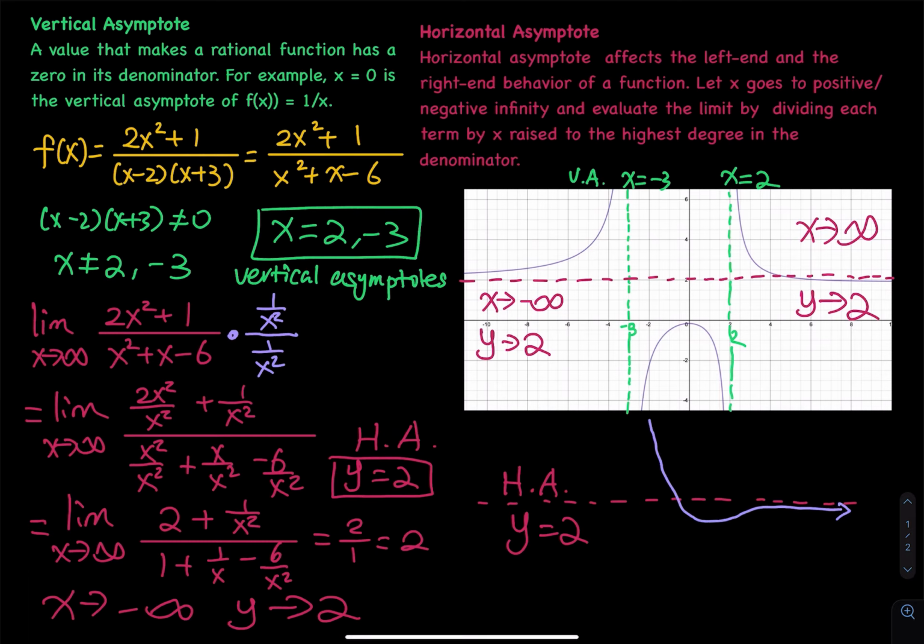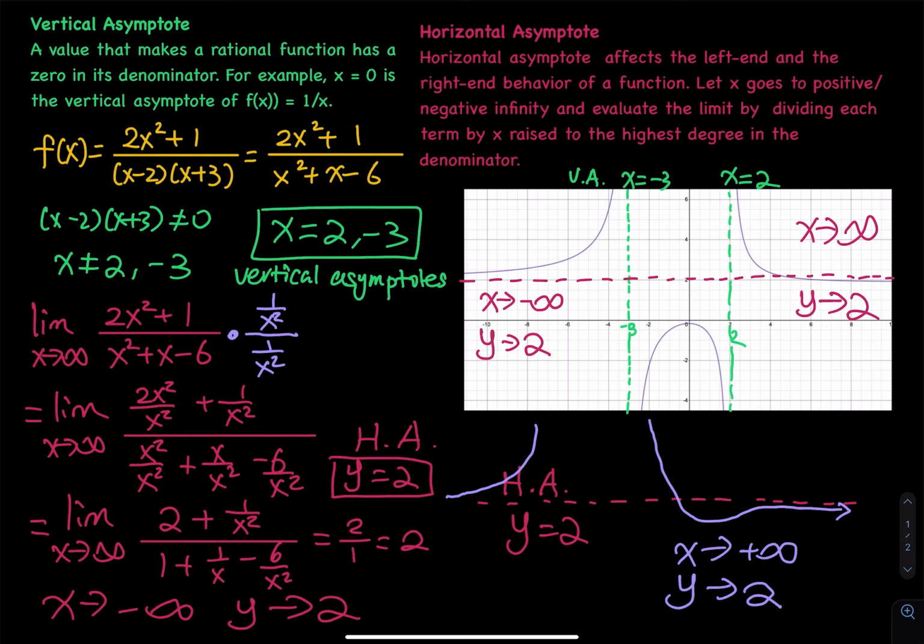As you look all the way to the right end, as x approaches positive infinity, y approaches 2. It will just cross y equals 2, drop down a little bit and then come back up. And then on the left hand side, the graph just approaches y over 2 like this. It will not cross y over 2 first and then come back up. Okay, so that is vertical asymptote.